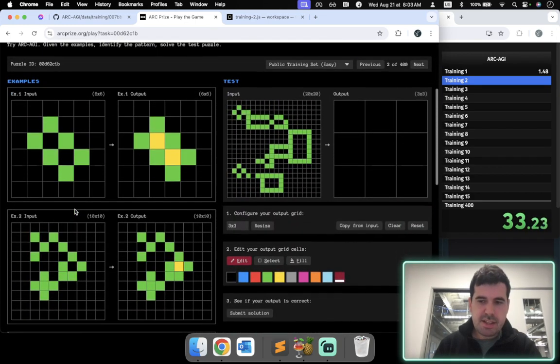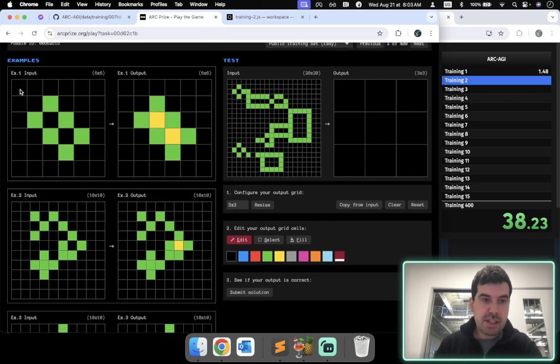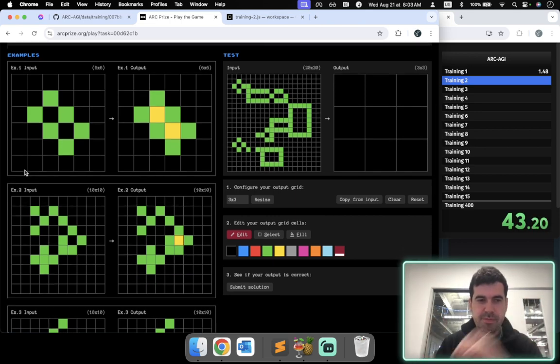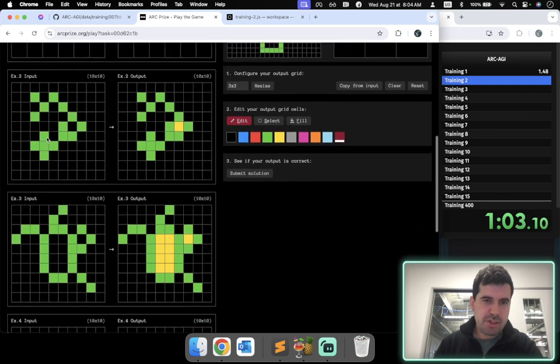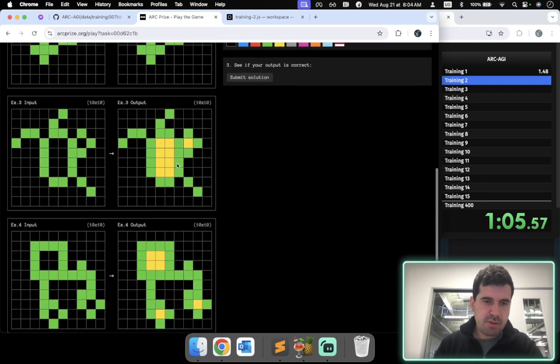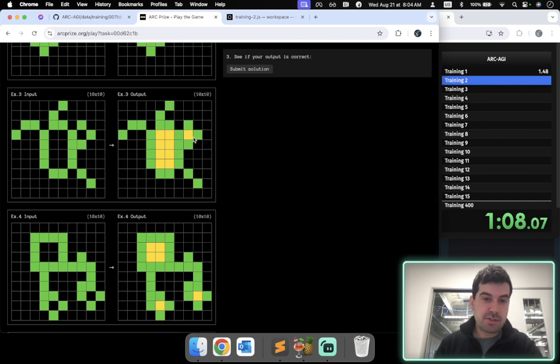So I already started thinking about how I would implement this one. My thinking is we're going to start from all of the edges, and then we're going to use a technique called flood fill. We're going to go and fill, and if there's a barrier, then we're going to stop, and we're going to fill it in black. So the first step is to turn all of the black ones into yellows. And then we're going to flood fill from all of the edges into black. And so hopefully all of the ones that are enclosed turn to green.